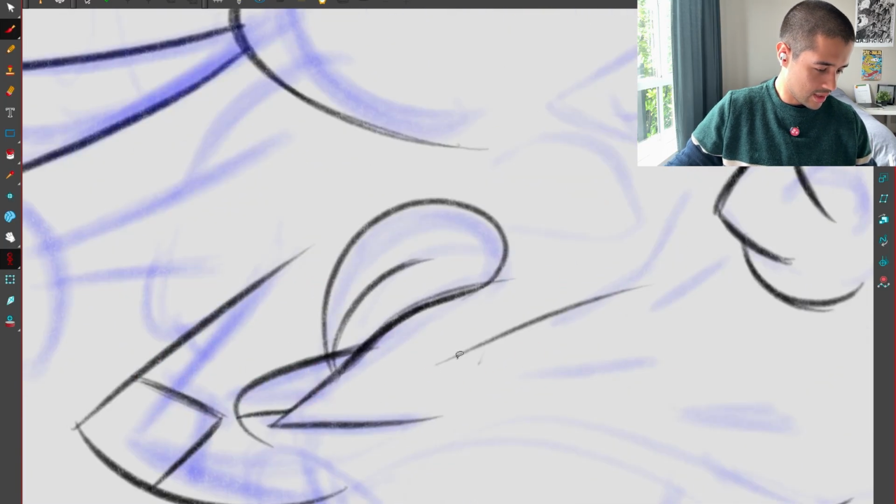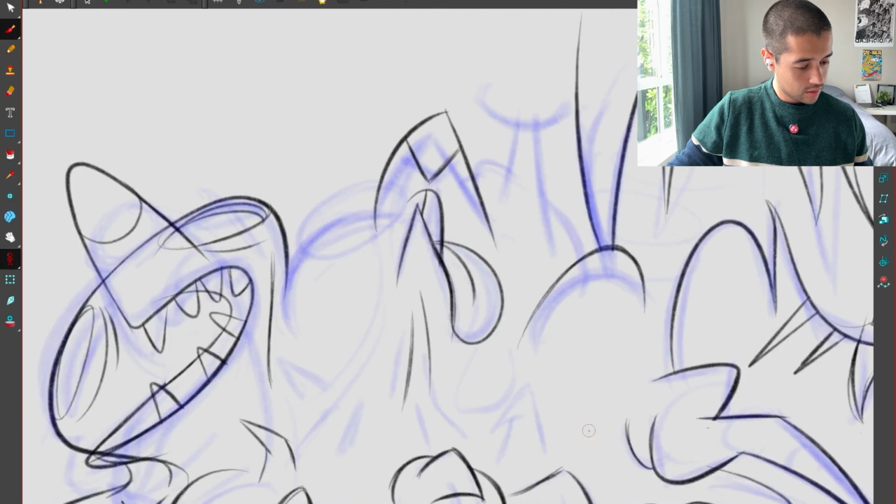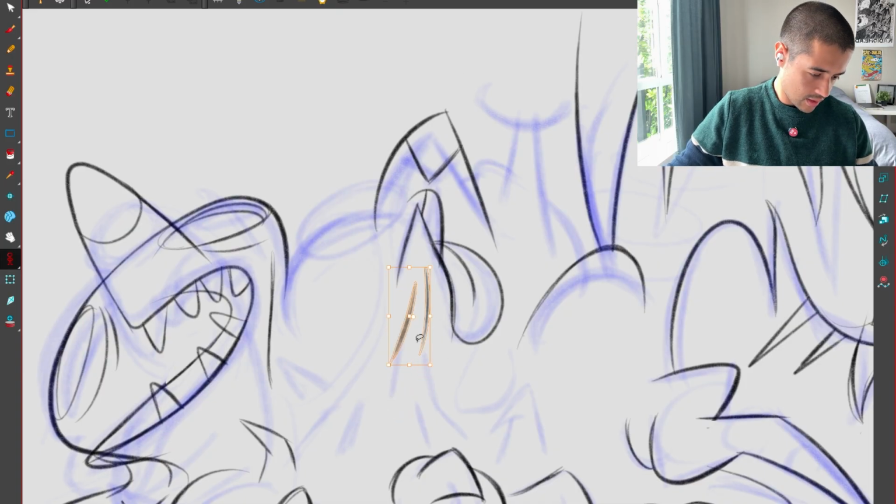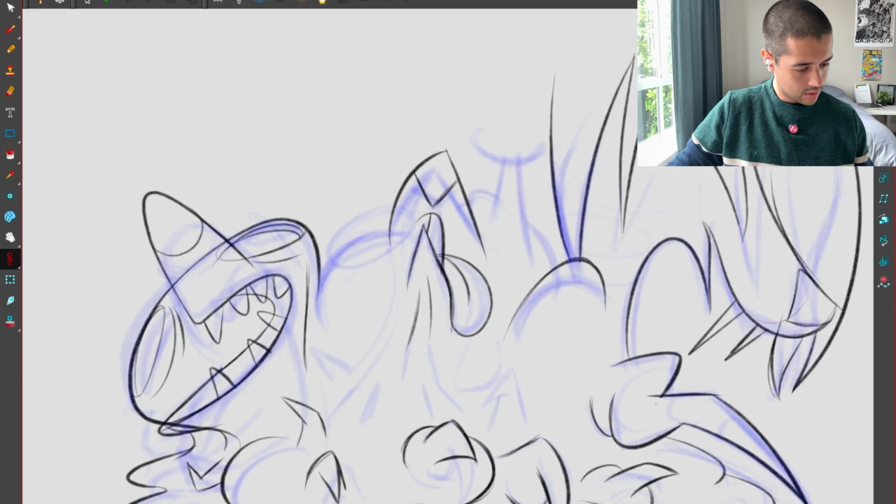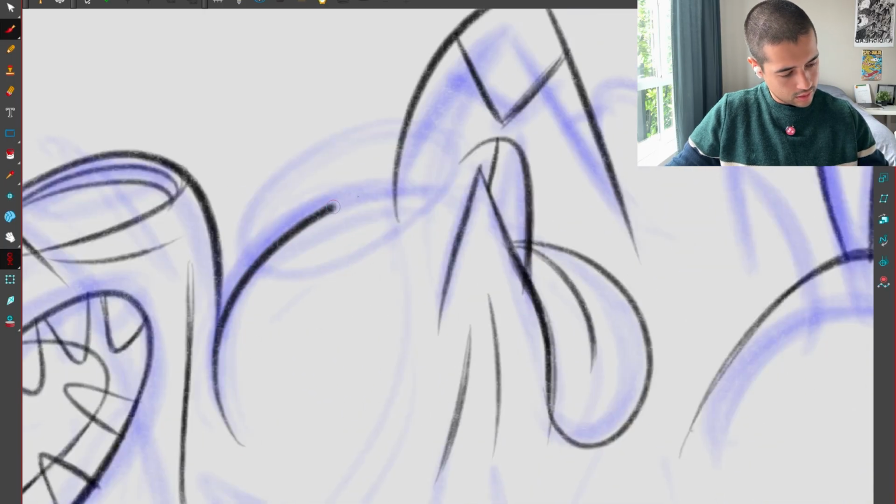I can add some lines here to stretch this part, so I can show that these lines are stretching there. And this will come like this.